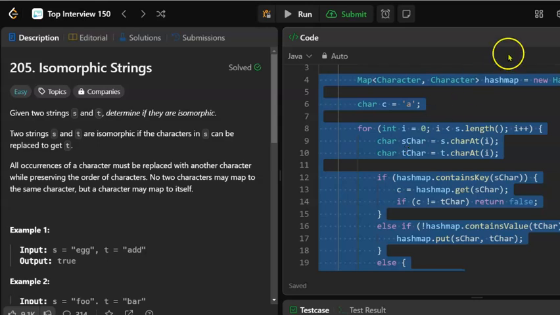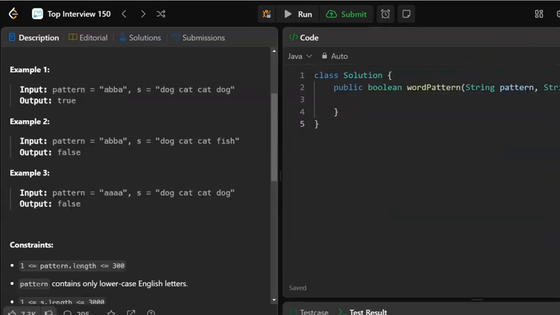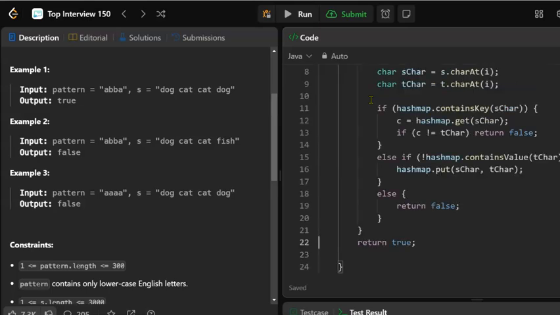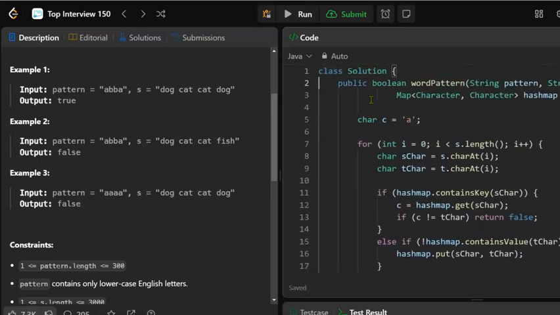It's not exactly the same, but it's pretty close. That one was matching characters to characters. This one is matching characters to words. But let's paste it in here and modify it accordingly.